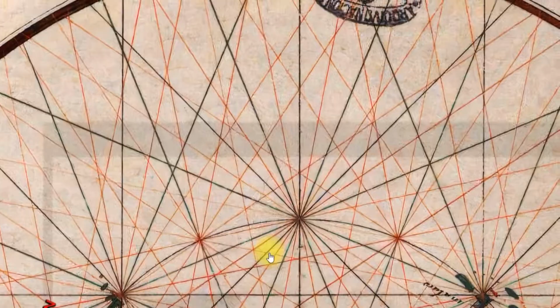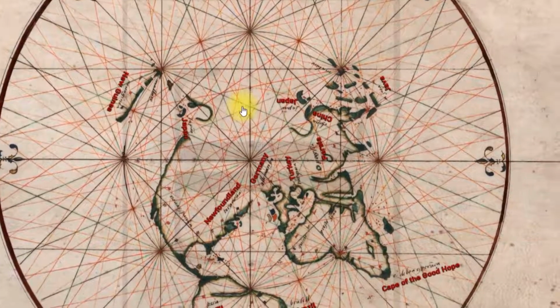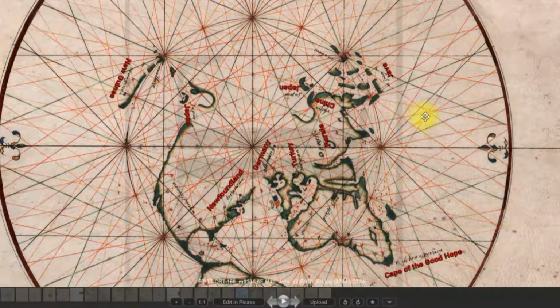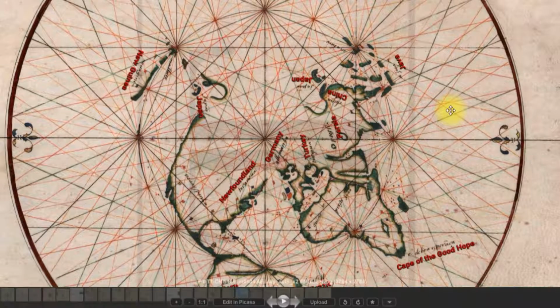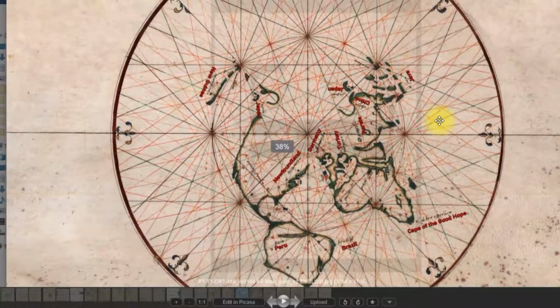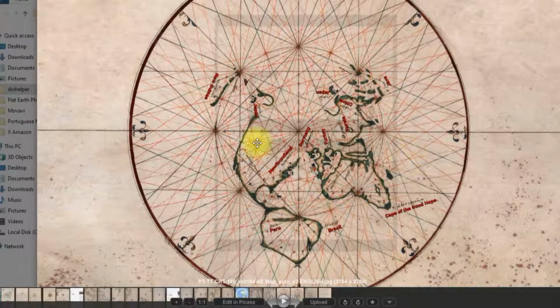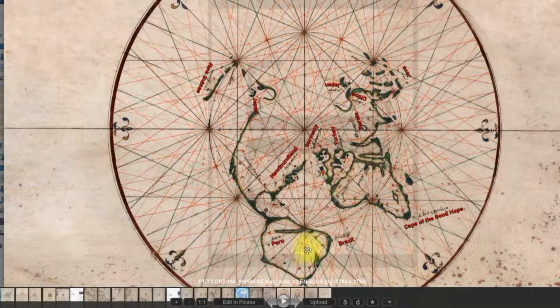There are a lot of very interesting things about this map. And what I'm going to do is play a video. The guy has a Brazilian YouTube channel, a Flat Earth channel, and he brought a guy from Portugal to explain a little bit of the map. So I'm going to play parts of the video and I will be voicing over because the whole thing was in Portuguese. But first of all, I want to explain something here. As I told you, this is like a rough draft of the flat earth the Portuguese did.